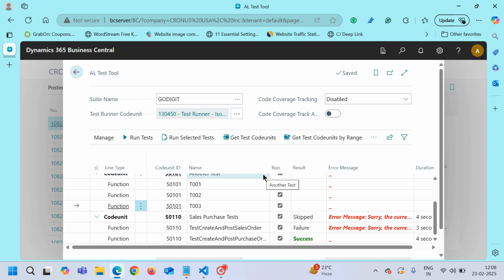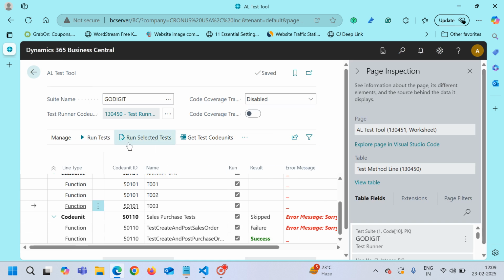If you open the page inspection against this, you will see that wherever you place your cursor here, it is also table test method line. So basically the complete data in this particular tool is actually a part of the table test method line.